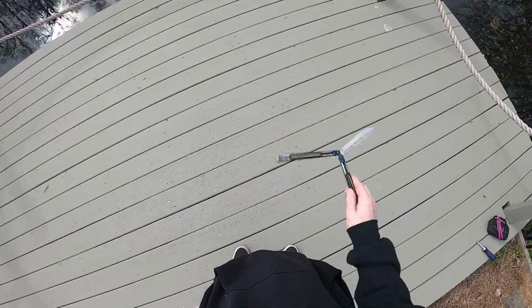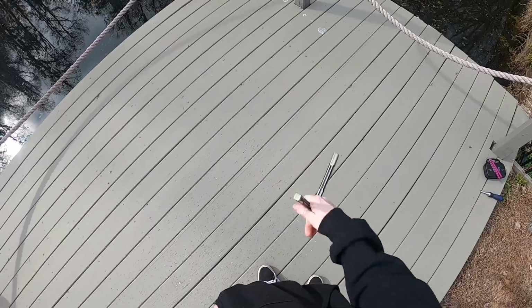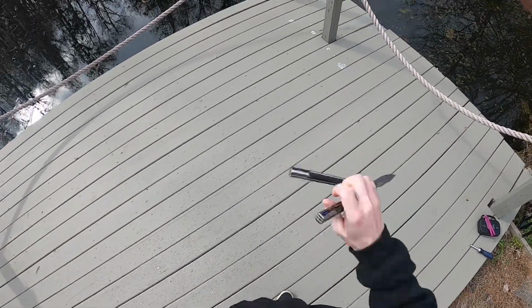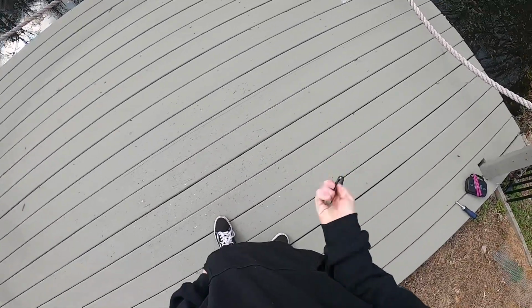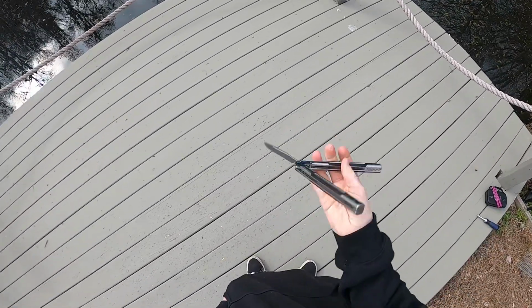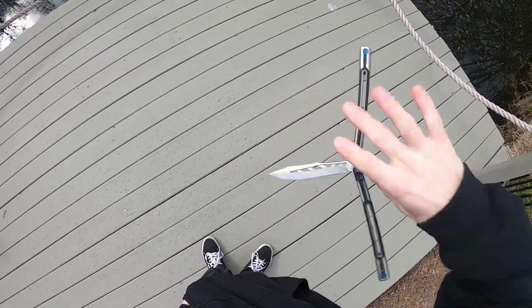Something you should probably do is some wrist and hand exercises. I was actually talking to Sir Billiam on Instagram about that, and he sent me a few hand exercises that I thought were really good. And I'm definitely going to have to start taking breaks. I think I mentioned that already, but you want to be nice to your hands because you need them to flip. That's something that the older I get, the more I realize.